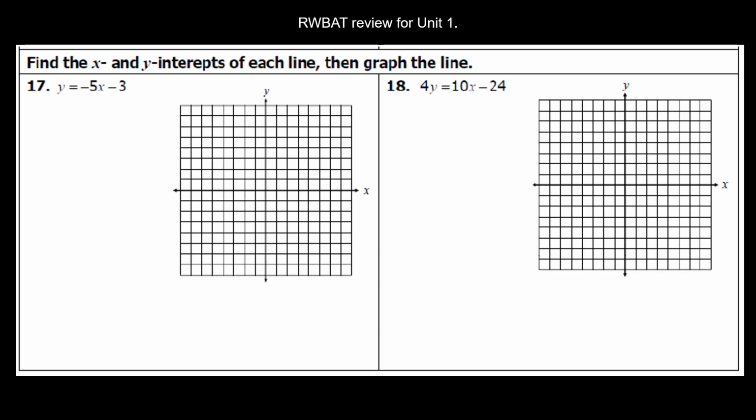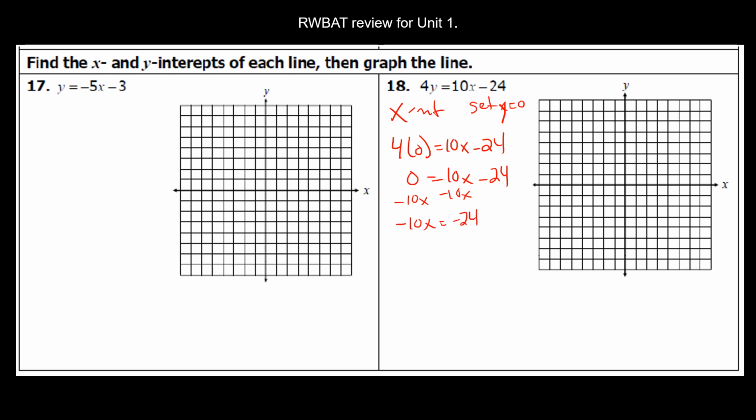All right, and then guys, just to finish this up on this problem, I apologize, we had a little jump here. To do this x-intercept, we want to set x equal to 0, I'm sorry, y equal to 0. So we're going to see this as 4 times 0 equals 10x minus 24. 4 times 0 is 0 equals 10x minus 24. Okay, we'll go ahead and subtract 10x from both sides so we get that variable on the left side. So we get negative 10x equals negative 24. Divide both sides by 10, actually by negative 10.